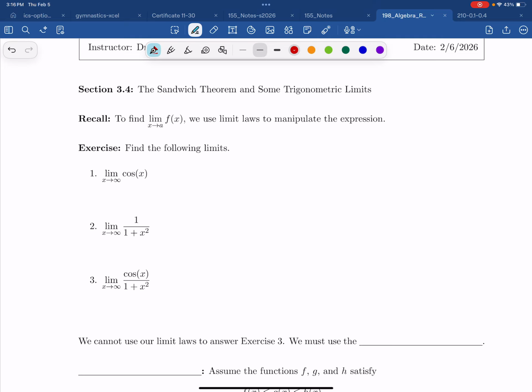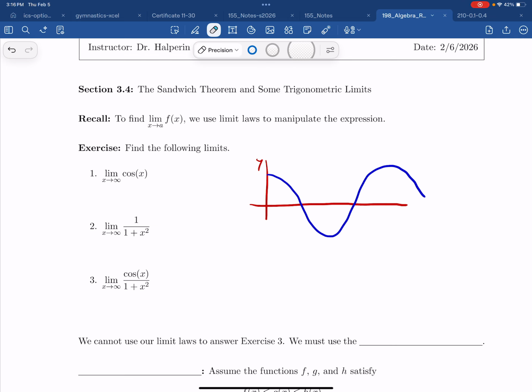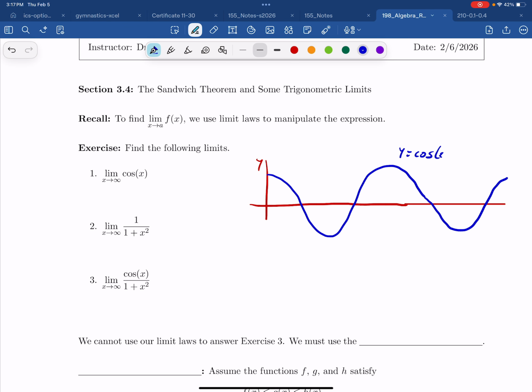let's take a look. You might remember from the last video that we talked about the limit as x approaches infinity of sine of x. And we got that it didn't exist. And why didn't it exist? Well, for the same reason that the limit of cosine is not going to exist. Let me expand this out a little bit to remind us all that sine and cosine both oscillate. This is y equals cosine of x. And because these functions just keep oscillating forever and ever, they never settle on any one value.